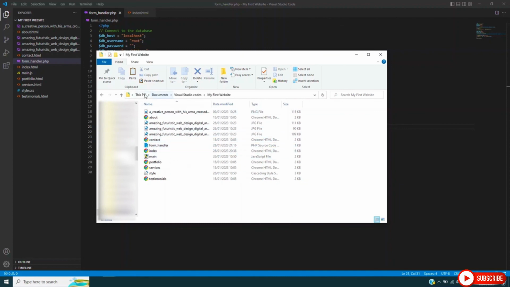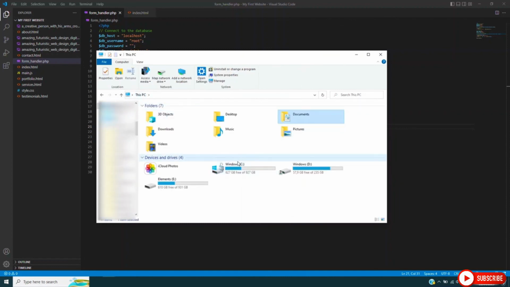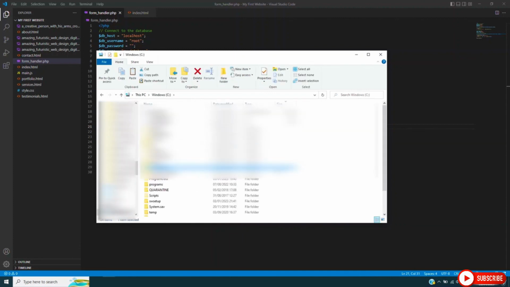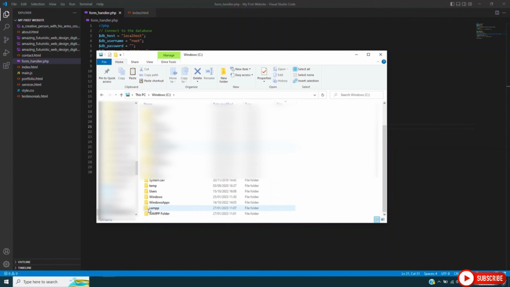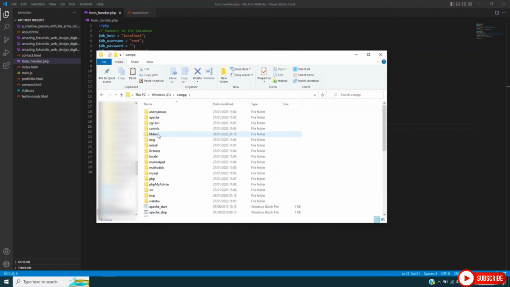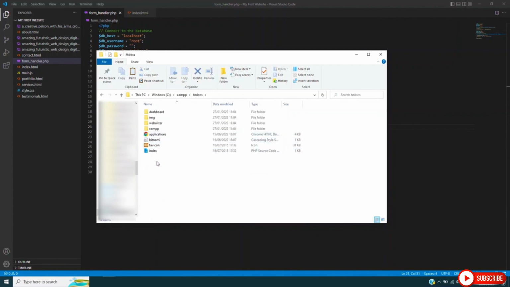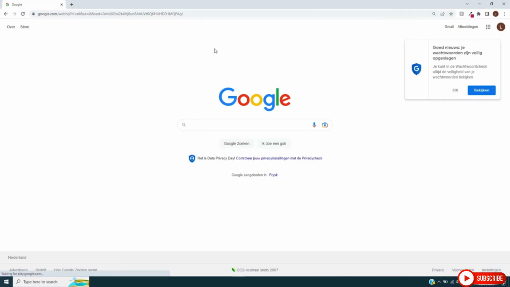And then we have to go to the XAMPP file, to the actual folder where it's installed. And so typically this will just be the first folder in your hard drive. And then if we scroll down to XAMPP right here, we can double click that. And then we're going to look for the folder called htdocs. And we're going to double click that. And then we are going to place right here the folder of our Visual Studio Code website. And now we can just open our browser. So we can just open Chrome right here.